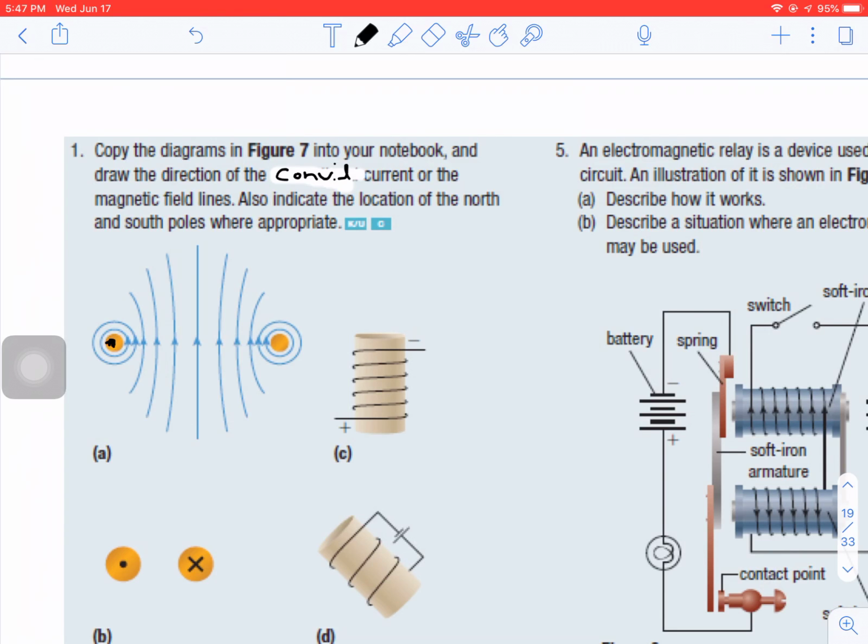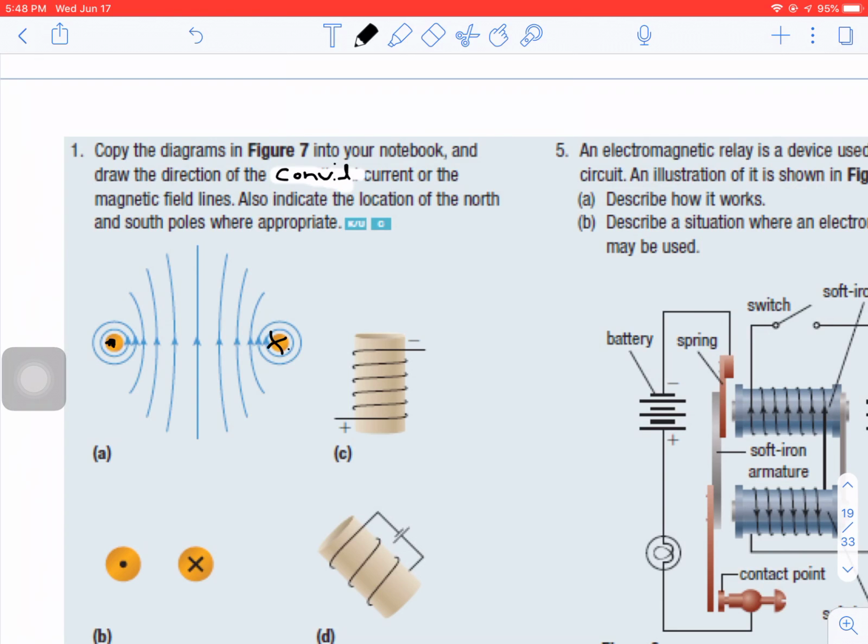If I look at the one on the right hand side here, again, if my fingers are coming up around the left side of that wire, my thumb is pointing, oh, now it's pointing down through that wire. So the one on the right here becomes an X in the center of that circle to show that the conventional current is moving away from me.